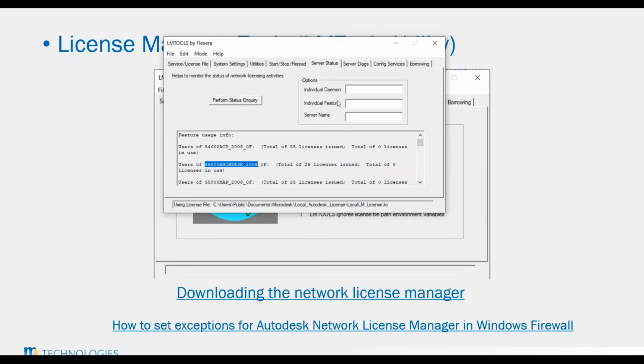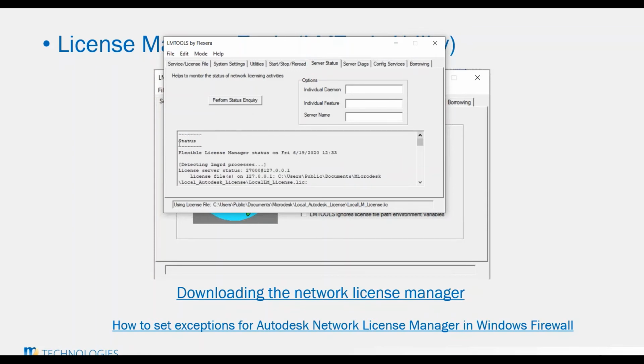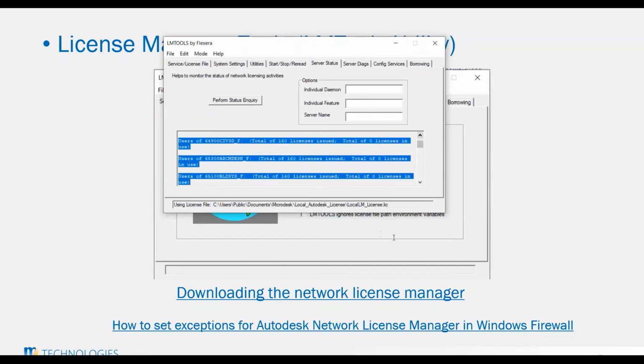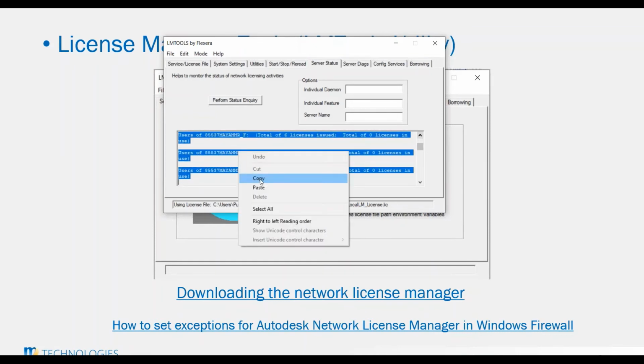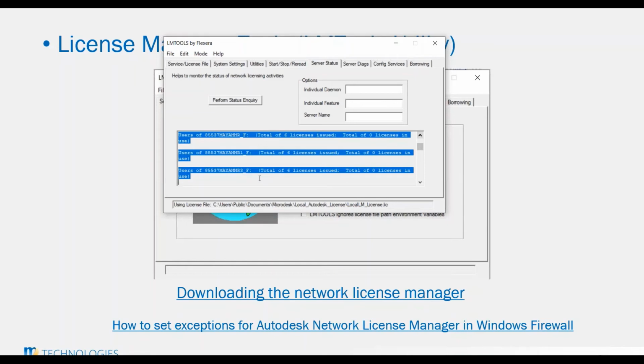It's a tool we'll ask you to use if you're having licensing errors. We'll ask you to perform this status inquiry, and then you can come in here with your cursor and highlight all this information. Not that I'm going to sit there and highlight all of that, but you can copy this to the clipboard, paste it into a notepad file, and send it to us, and we'll be able to troubleshoot, look at error messages, and see why you're not connecting.